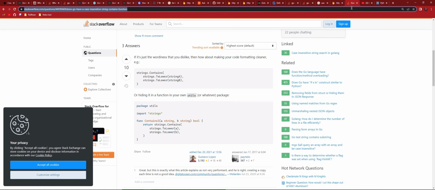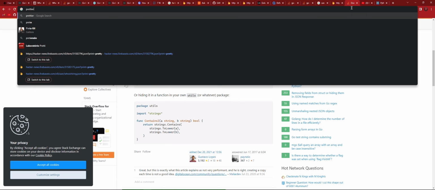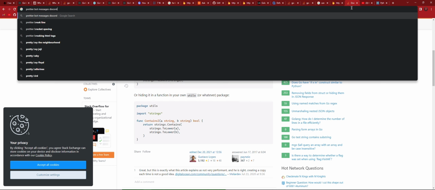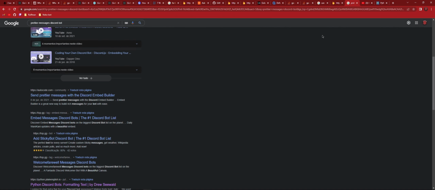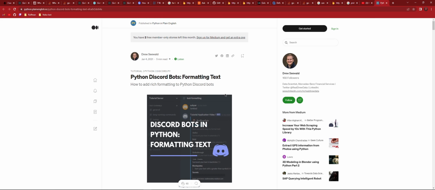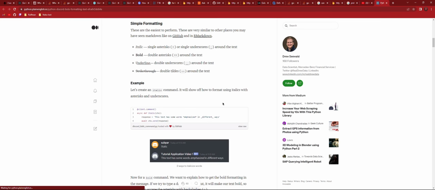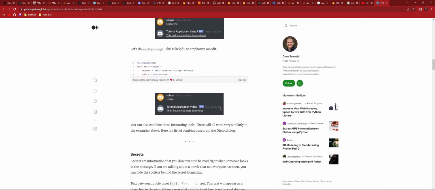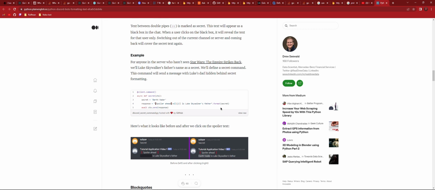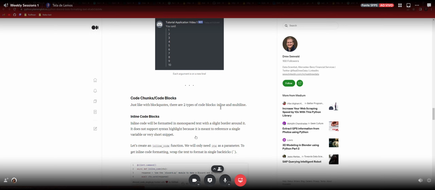Custom, I don't know, prettier bot messages, Discord bot. Prettier messages, actually. I suppose that it has nothing to do with bots. I think he can use the same formatting that we can. No, I don't think so. You know why? Because the bots can send a message in a very fancy way. Maybe we can also. We just don't know how to format it that way. Oh, that's also possible. One sec.